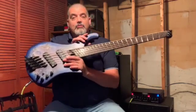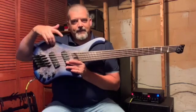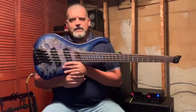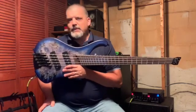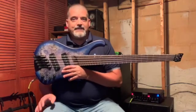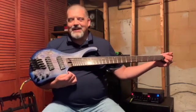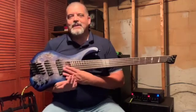The bass is incredibly light. It is, like I said, a chambered mahogany body. You can probably hear the differences there in it. So it's a little over 7 pounds. Ibanez also includes with the bass a gig bag, which is interesting. The gig bag is the same for the standard scale basses and the multi-scale basses. And what does that mean? That means that the multi-scale tends to come right up to the edge of the bag, while there's a little bit of room for the standard scale. But oh well, what have you.